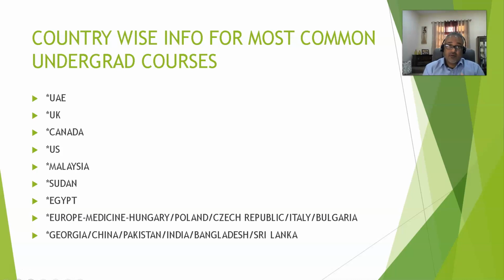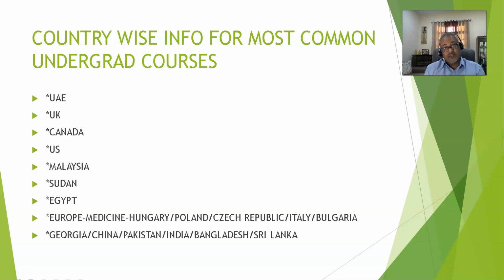Now, the interesting thing about UK, Canada particularly, is that even if you want to do a BSc, Bachelor of Science, in biology or zoology or health allied sciences, any of these, they always would want the students to do A-level mathematics. Now, this might come as a bit strange to you because typically in Asia, it's not a requirement. Let's say I'm talking of traditional Asian countries like UAE or maybe India, Pakistan, Bangladesh, or Sri Lanka, having A-level maths may not be a requirement for medical, pharmacy, dentistry, or any allied health science courses. However, when you come towards UK, Canada, they actually prefer students to have A-level mathematics. This is very, very important.